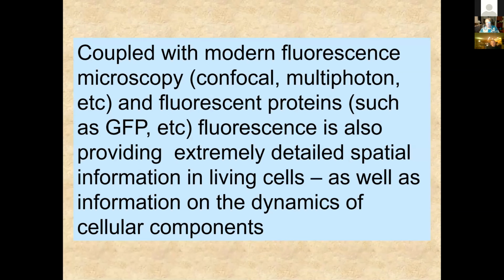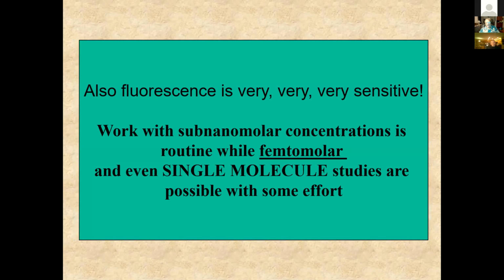So, coupled with modern fluorescence microscopy, confocal and multiphoton, which you'll learn about, and fluorescent proteins such as green fluorescent protein and others, it's now providing extremely detailed spatial information in living cells, but also information on the dynamics of the cellular components, which I think is one of the great aspects of fluorescence microscopy. And it's also very sensitive. Work with nanomolar concentrations is routine, and femtomolar, even single molecule studies, are possible with some effort.